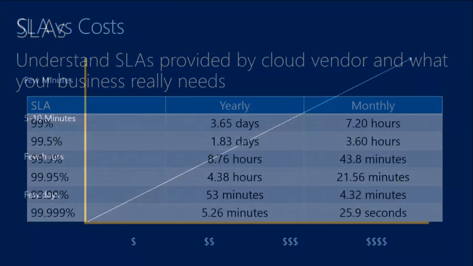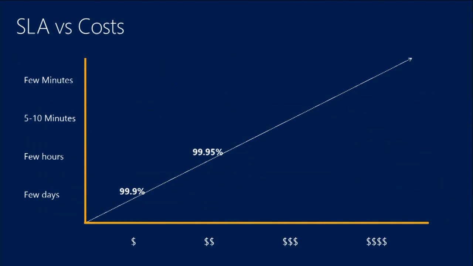Okay? Okay, so one of the things that I like to do when I go to customers is show something like this graph, saying, okay, yeah, we can use whatever SLA you want. You just need to understand this. The less time I get, the less RTO and RPO I get, the more money I spend. Are you good with it?